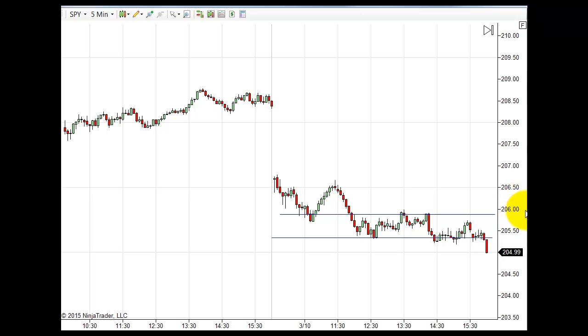The problem is that markets are moving in the pre-market, and most of the move is happening in the pre-market hours. And hence, I wanted to show you the Spiders 5 minute. We gap much lower. This was the only move of the day right here. Okay, and I'm not a counter trend trader. I like to follow the trend for the day. This is the only real move. You could see here we did nothing the rest of the day, and then of course we just kind of puked out the last 5 minutes of the trading day.